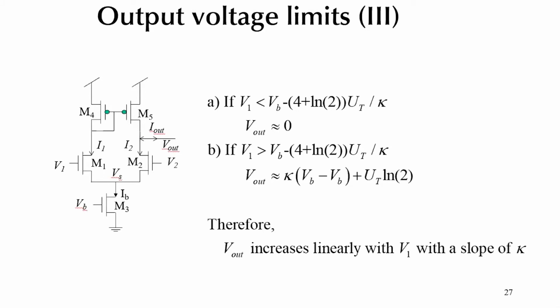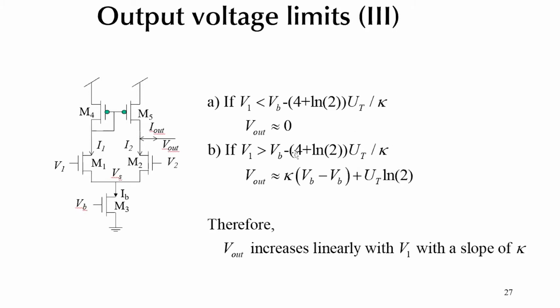It's a bit tricky. Okay, now you can actually go through and then place some constraints on V1. So this is a bit ugly, and I'll try and put some more notes in between so that you can see where this comes from. Okay. But if V1 drops below VB by some amount, then basically V out will go to close to ground, which in this case, will never happen, right?